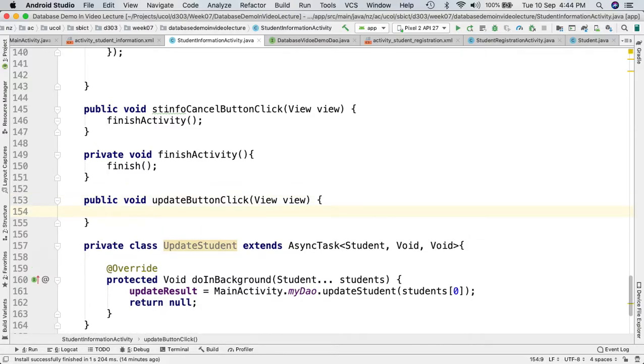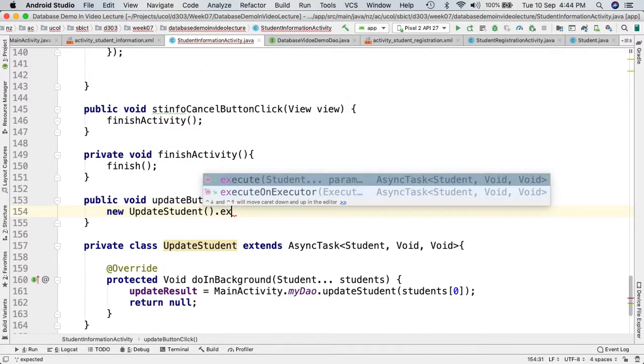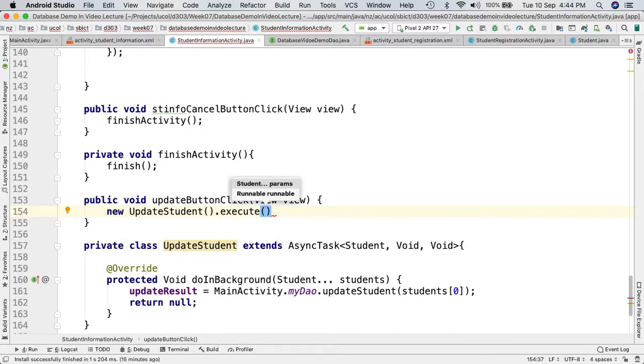And as you know, inside our on click event we can simply say that we are going to create a new UpdateStudent class, and we are going to execute it, providing that particular student object as an input to this one. So it will execute this particular specific method.